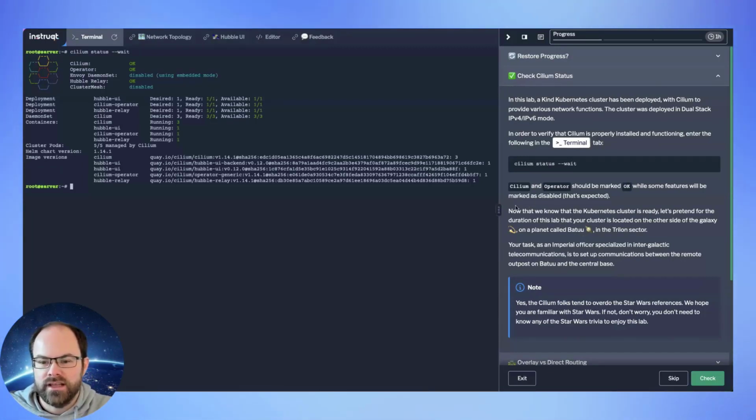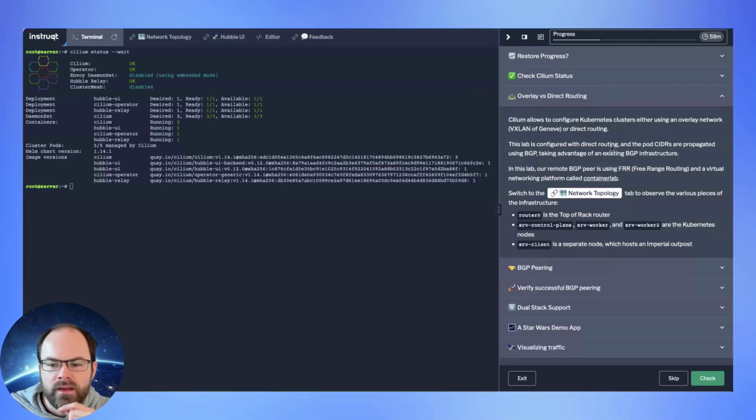Essentially the idea here is that your Kubernetes cluster is located on the other side of the galaxy. That sets the backstory for connecting some of these different Kubernetes clusters together, as different planets, systems and bases from the Star Wars world that will be connecting together. But if you don't follow Star Wars, don't worry about it too much.